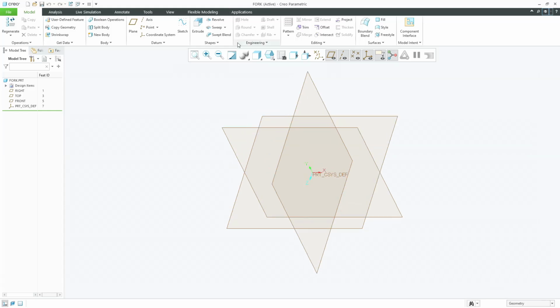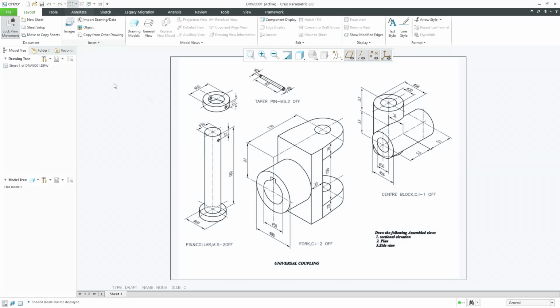and I'm going to use the same dimensions which are applicable in the drawing. So here we can just analyze the drawing. First we have a fork structure along with a shaft. So I'm going to take this top view. From the top view I'm going to create this model first.